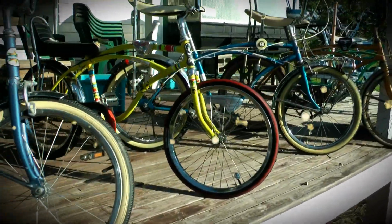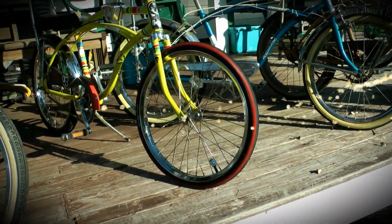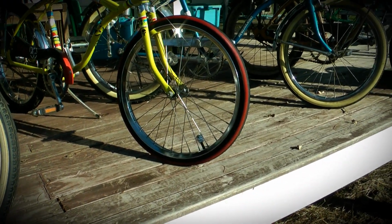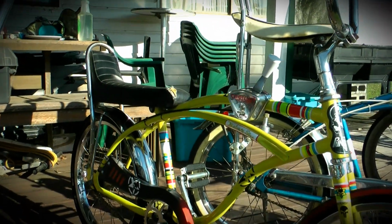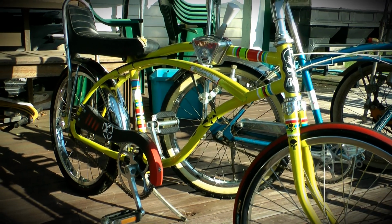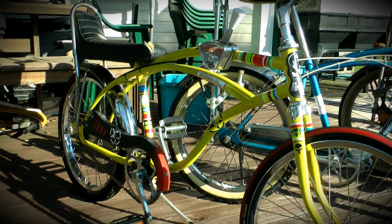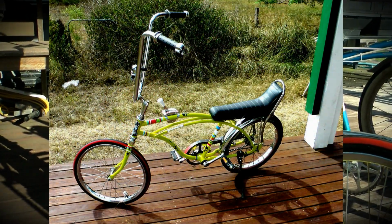Next we have a custom of mine. You've seen this bike probably in photos. Now, it's a bit of sad news with this. I keep a lot of these bikes locked up in a shed, highly locked up, of course. As you can see, a rodent has got to that seat. Now, that seat was mint, and they've had a chew on it, the bastards. So I'm going to have to replace that, and you guys know the cost of those seats. But I do have one in the shed that I think is mint, so I can replace it, I just haven't done it. But yeah, it's so annoying. I don't know what you do about these rodents sometimes. I've got all the stuff in there to keep them away.